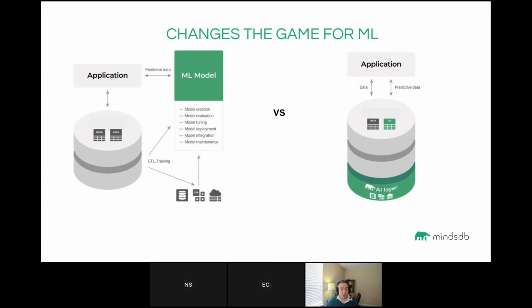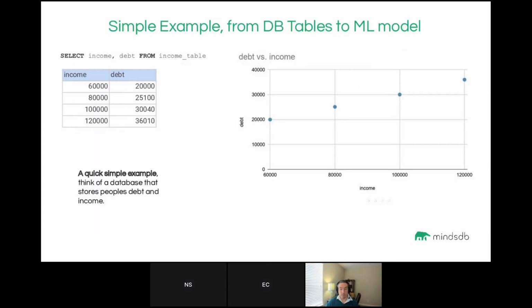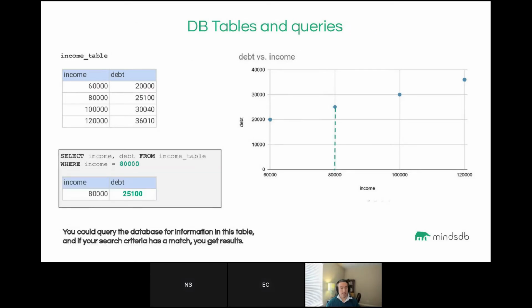And here's how it works in practice. So I'm just going to show you a really simple example. Imagine you have some information sitting in your SQL database on income and debt. This is consumer income and debt. So across the x-axis is your income, and then actual data points on your debt is on the y-axis. You want to query the data. How much debt does an individual with 80K income have? So you write a SQL query, and 80K returns an exact figure, 25,100 of debt.